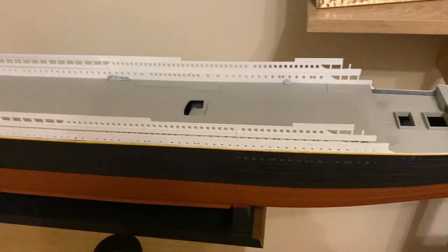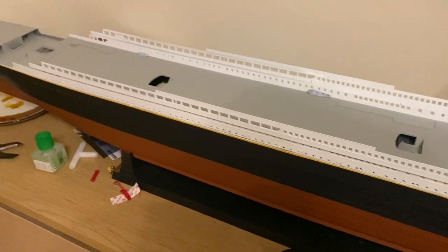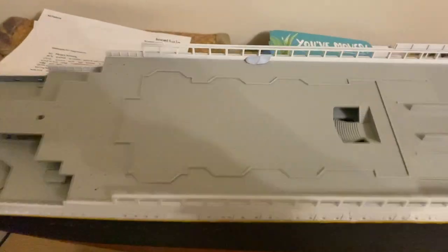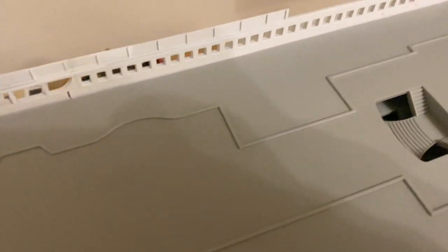It doesn't sort of click into place. Got a deck in now. You can see this is the promenade and into the nice covered section.